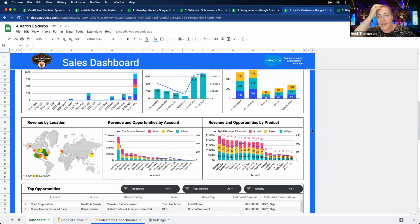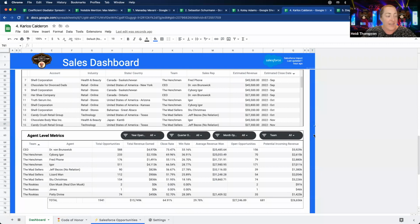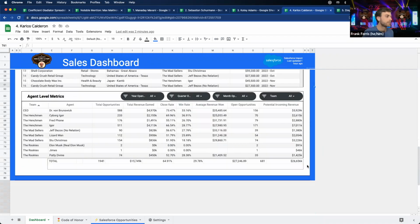I would recommend adding to the agent level table actually an agent filter. So it could truly be the agent level. That's one thing I noticed. And then I would also add average age to close and then the number won. We do see the number of open opportunities, number of total. If you added the number won, we could deduce what is the number lost for any other questions we might ask from that. Yeah, great points.